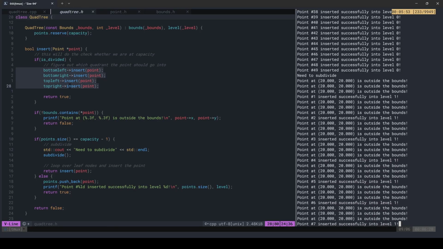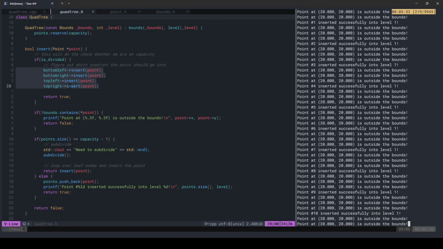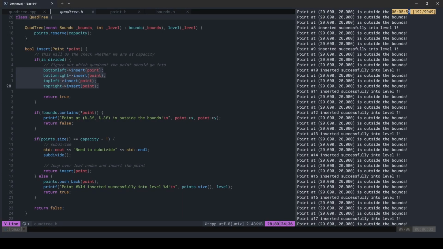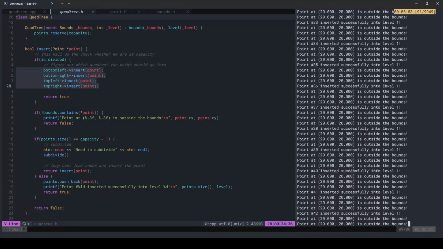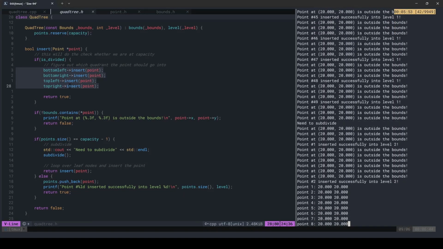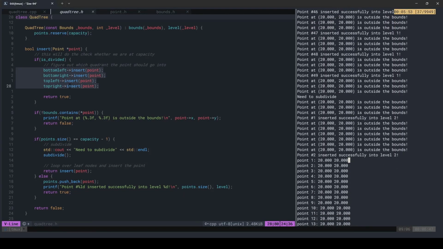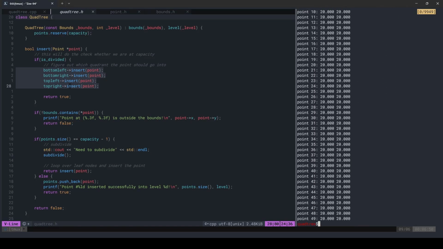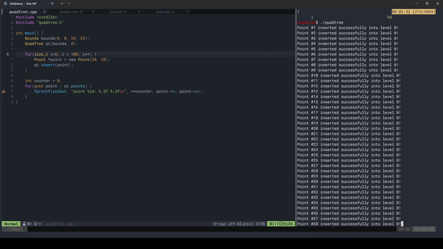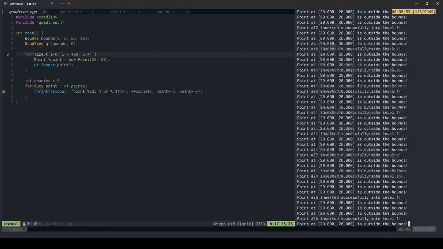It does point number 2, which at this point is point number 2 for the top right subtree, right? And we keep going down the chain until we hit up here. 9, 10, 11, 12, 13, 14, 16. We hit 50. It needs to subdivide again. And then it does 2 more. I'm actually confused by why it's doing 102. Or sorry, 101.